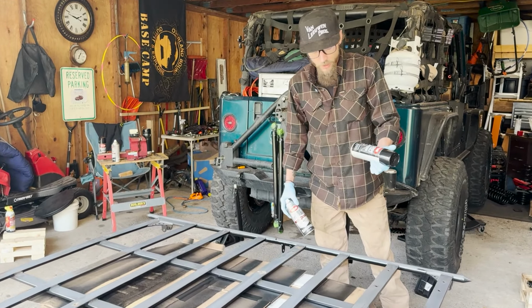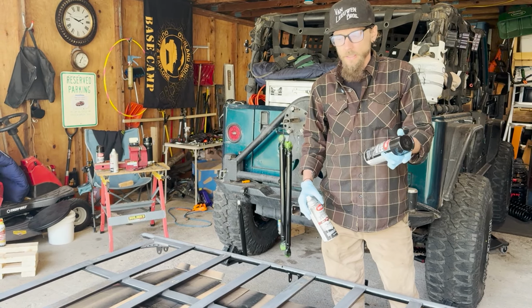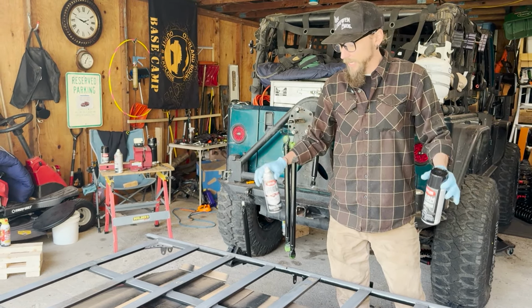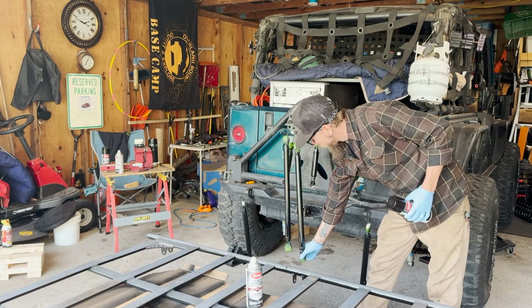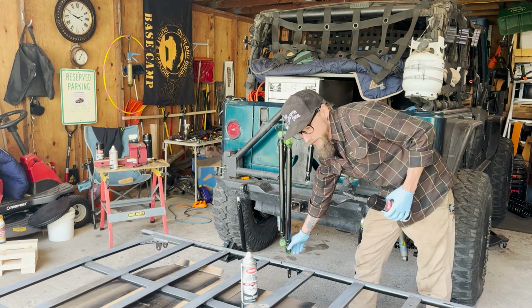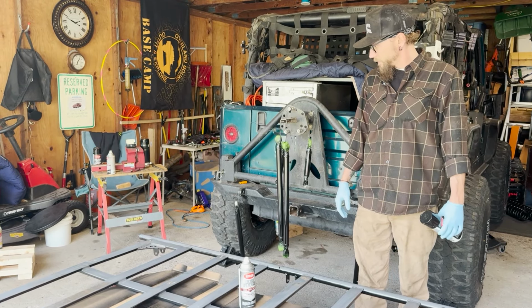And then I like using farm and implement paint. So it's got really good coverage, it's a nice shine, and it can be applied direct to bare metal. So it's a great kind of catch-all. I paint the axles with this stuff, and yeah, works well. We've already got a few of the uprights and stuff for the roof rack painted over here, and it looks great. I'm gonna come through and hit these with a second coat and get this all covered up.